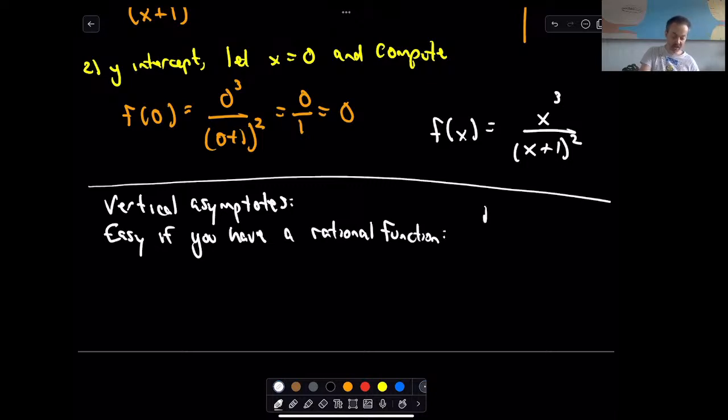And a rational function is just a polynomial over a polynomial, which is what we have in this case. So x to the third over x plus 1 quantity squared is a rational function. And in a calculus course, a lot of times when they give you these curve sketching ones, they like to give you rational functions. You'll also see some with trig, but they're like these. Okay. So we've got our rational function here.